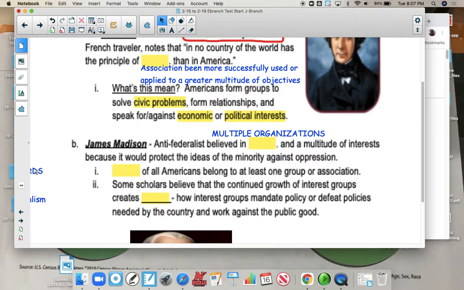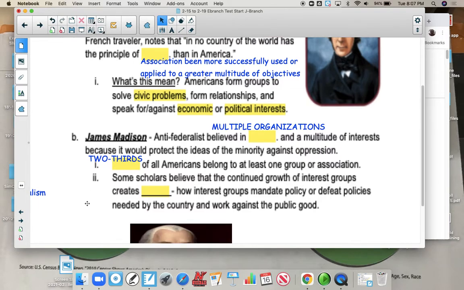Okay? All right. Point number 2 is this: 2/3 of all Americans belong to at least one association or interest group. So I thought to myself, Mr. Resch, what group are you a part of? And for many, many years as a teacher, I've always been a part of a teachers union. That is one real big way I'm a part of an association that works towards the greater good for teachers. If I was a hunter, and I am, I might be a member of the National Rifle Association, NRA, but I am not. But that is another interest group.